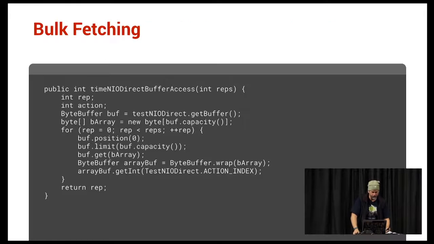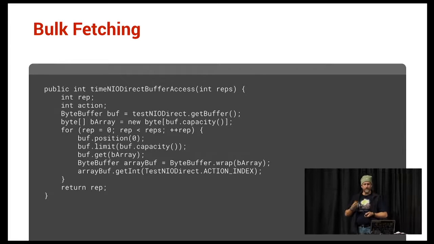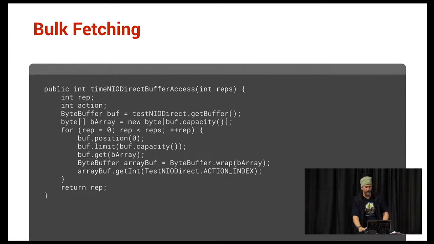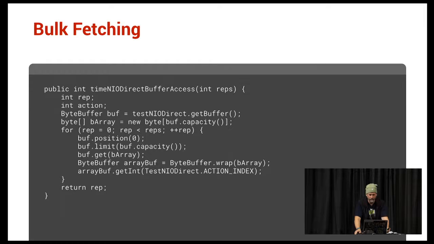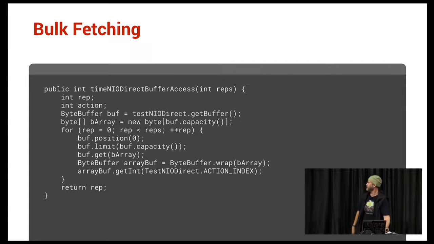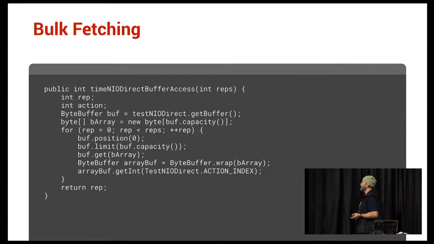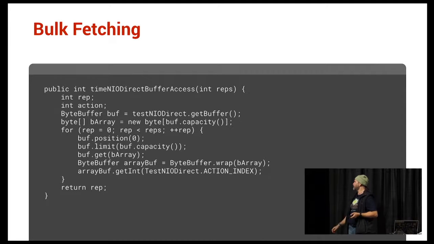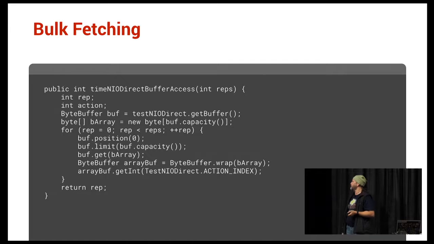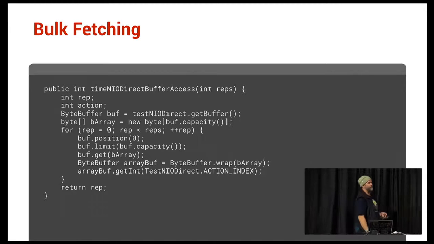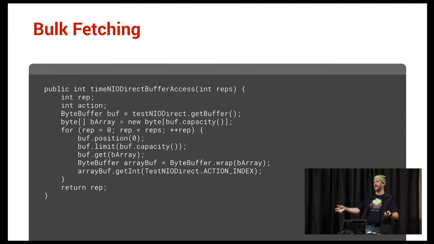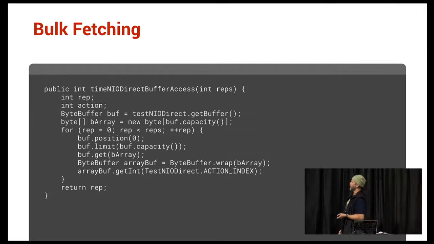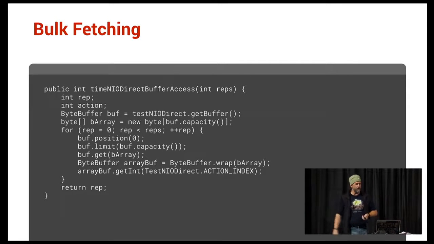All right, so is there anything we can do to avoid having to make a JNI call for every single int we want to read? It turns out there is. We can actually get it all at once using something like this. So we can get the buffer, allocate an array, wrap that in a new byte buffer, and then we can get that. Okay, and we have to fiddle with the position, because otherwise there's an overflow. There's no fast call to actually just give me the contents of that buffer that'll actually work. So believe it or not, this is what you have to do.